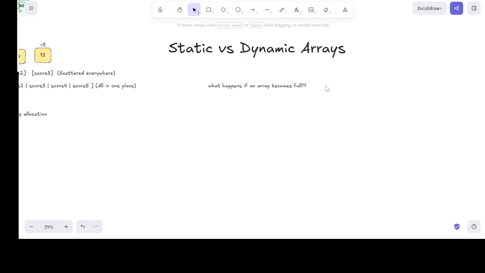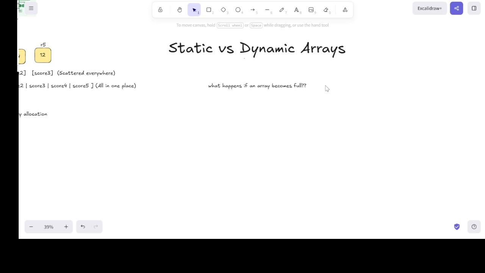So imagine you're developing Instagram, WhatsApp, PUBG, YouTube, or something else. Can you predict how many users will use your application? Of course not, right? Sometimes you may have 10 users, sometimes 10 million. So, how can an array handle this changing amount of data? That's exactly what you'll learn now.